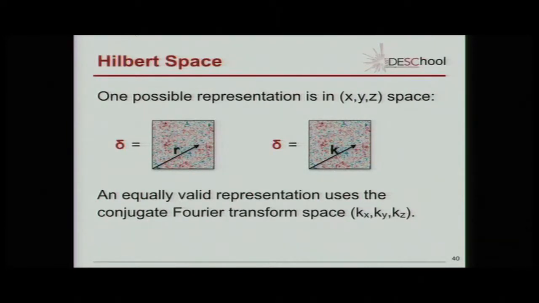So one possible representation of a delta field is as an image. A delta field is like some long list of numbers, and you can turn an image like this into a list of numbers if you just go first through the rows and then through the columns, basically unravel it into one long list of numbers. So that's what I mean when we say that's a representation of this delta field. But we could equally well take the Fourier transform of this image and then unravel the pixels in the Fourier transformed image. That would be a representation of this vector in terms of wave numbers.